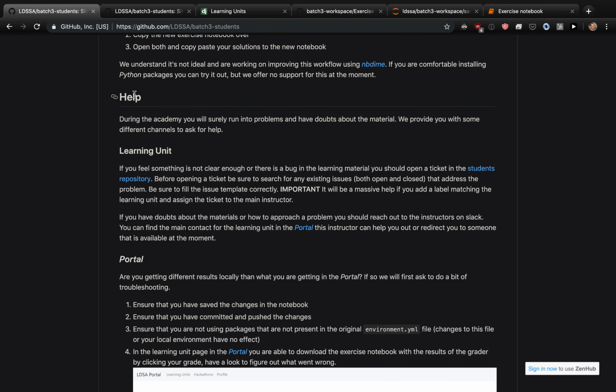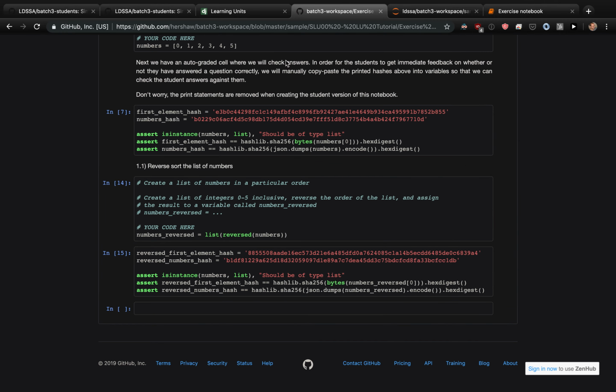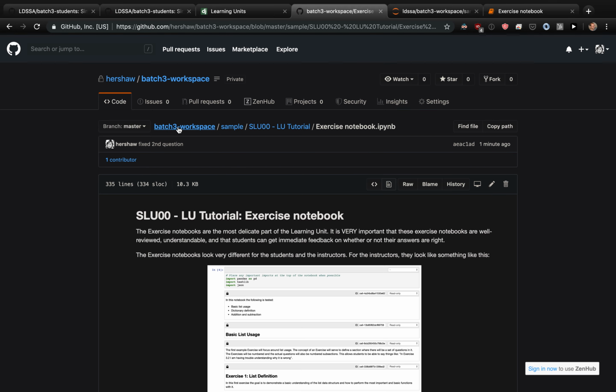So this concludes the tutorial. This is the exact same workflow that you will be using for all of your learning units. For all of your learning units, you have to go to the students, this batch 3 students repository, and manually copy and paste exercise notebooks into your batch 3 workspace repository.